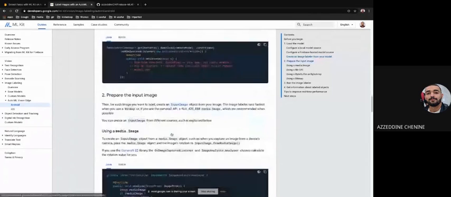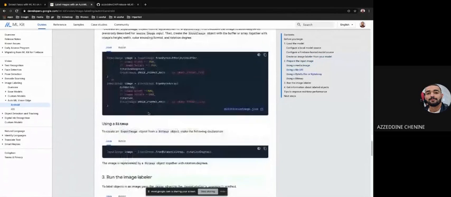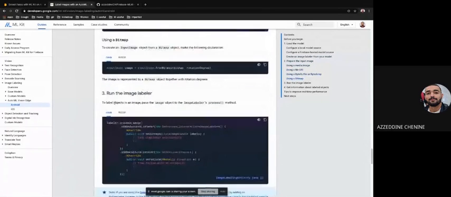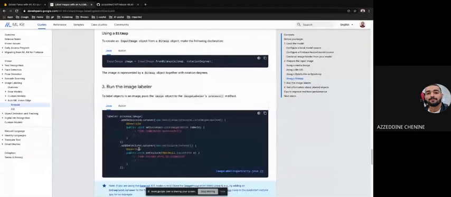Prepare the input image. And the third one, the image labeler. You just introduce the image, and you have your own success listener and on failure listener. It's the same thing. Like commonly features based on Vision API have the same interface and the same steps.